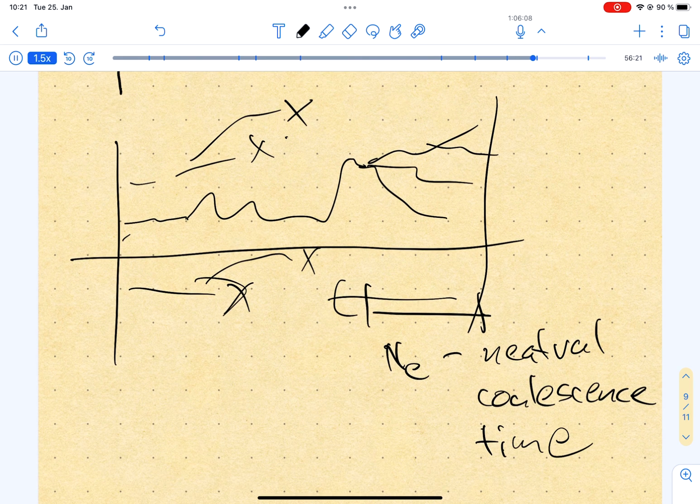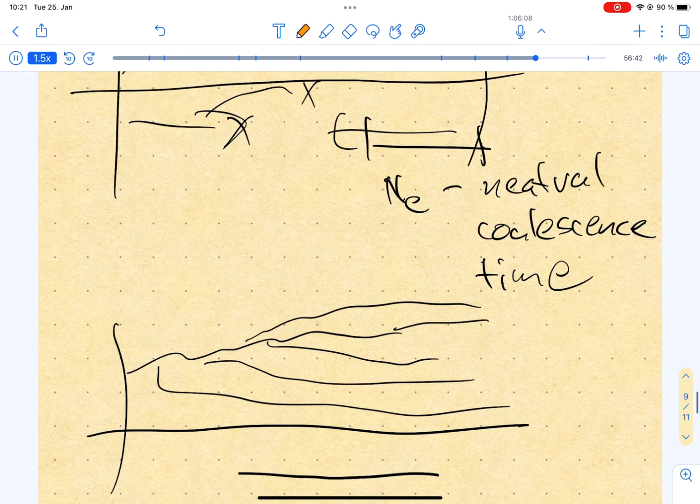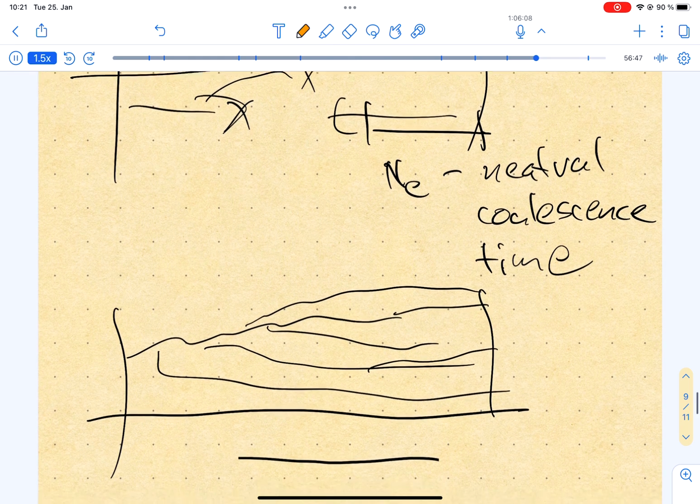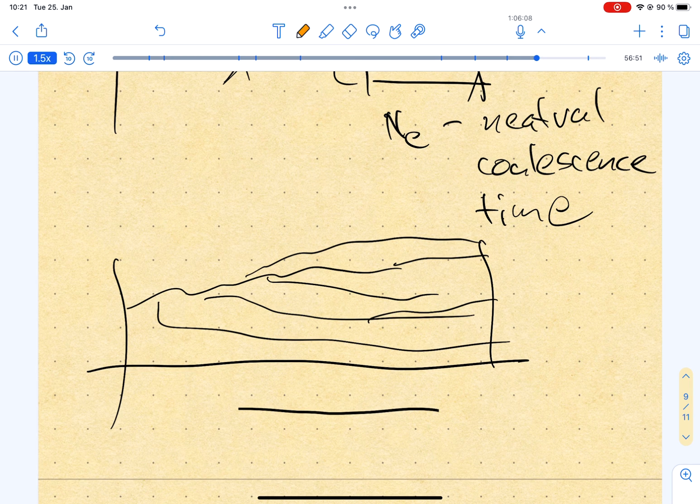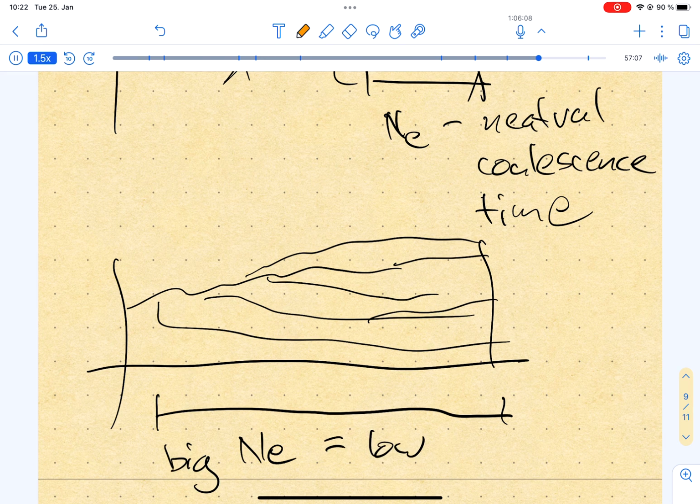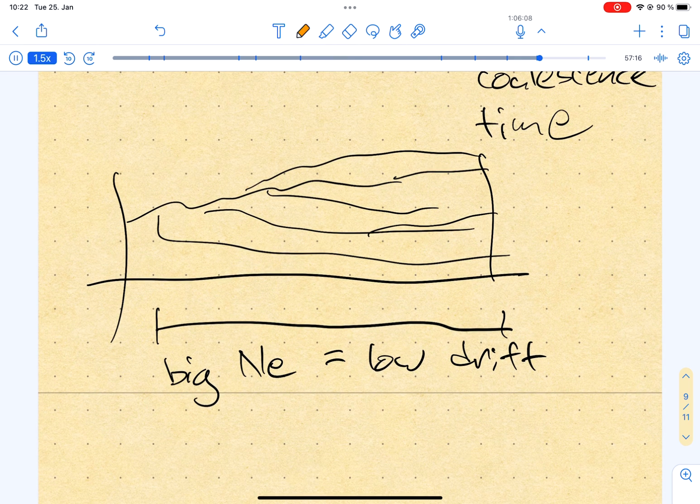And the amount of variance you have in how often an individual gives birth or dies determines this coalescence time. And if you want better sampling properties, you want this branching to occur over longer periods of time, so that they're competing for longer. And so you're gaining more information about the normalizing factor that governs this distribution. So longer N_e equals low sample variance, low drift. And so you can reduce the drift by doing this more deterministic sampling. It reduces the variance of your multiplicities.